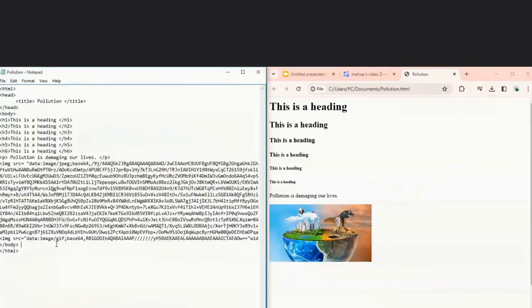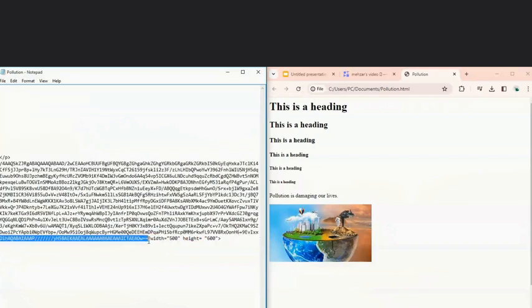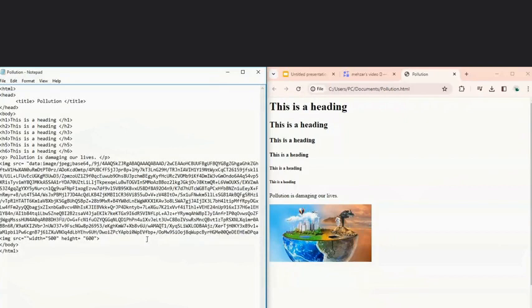Why? What's the reason? You don't know up till now. Image source is equal to... okay, so we have copied the wrong data. Sometimes it will also happen to you that you copy the wrong data, so you have to keep that in mind and not do that.